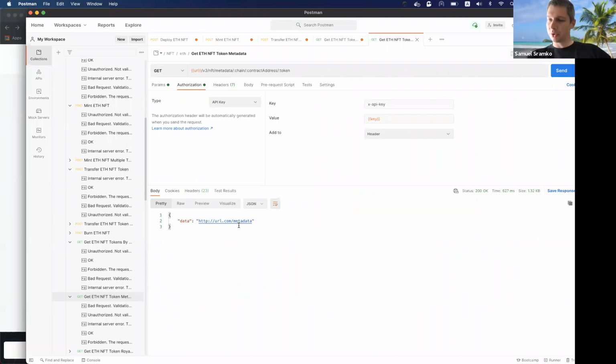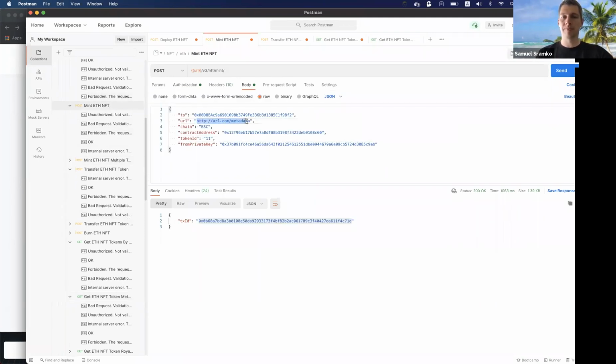Does this API deploy metadata to IPFS or the Internet Computer? You can choose where you want to deploy the metadata, because this is provider agnostic. You just set a URL here, it could be a URL for IPFS or anywhere. If you want to put it on AWS, we don't care. This is just the endpoint to the specific storage where you have that. We will also support in the future the ability to deploy data to IPFS as such, so you will have smooth integration to IPFS as well.